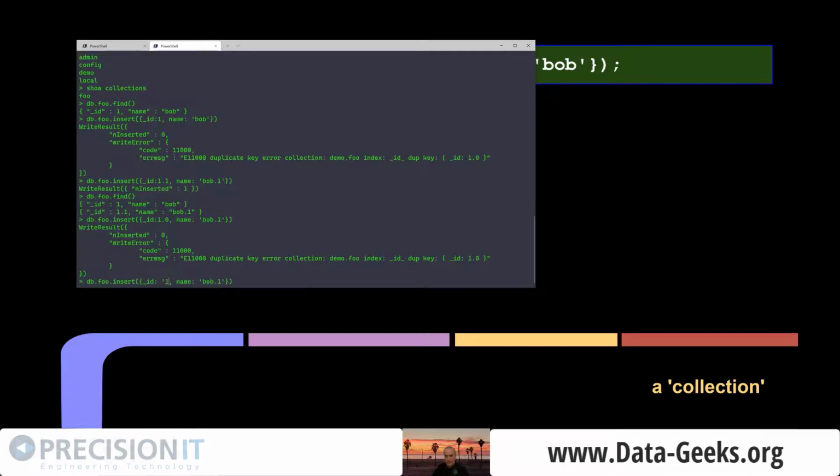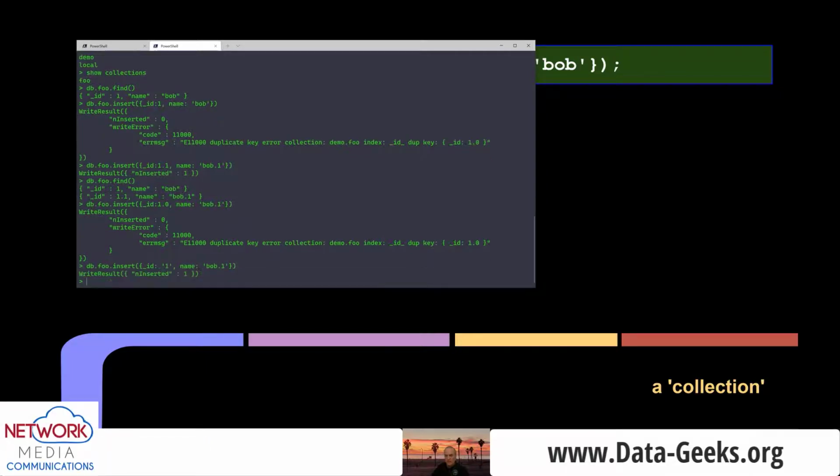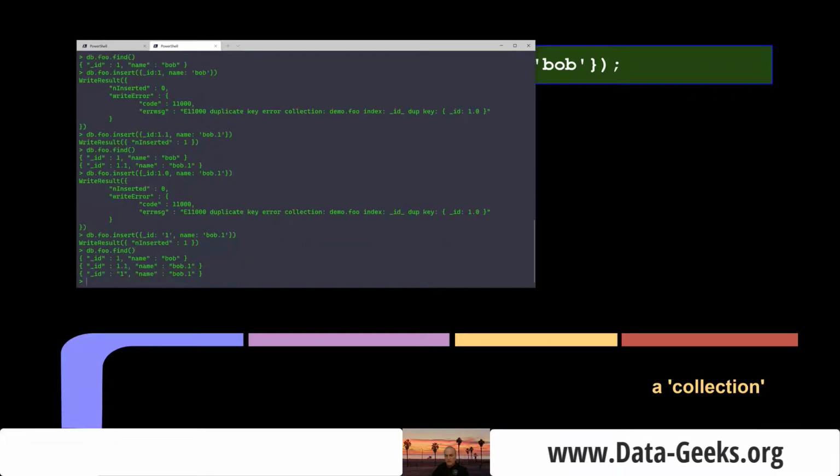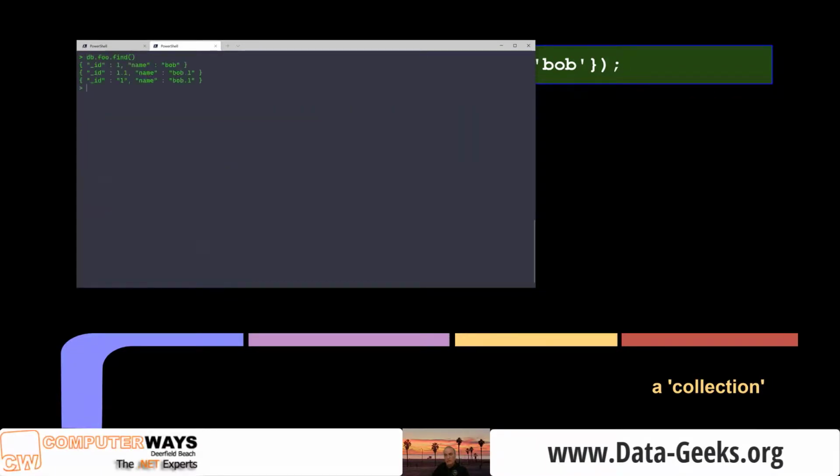Actually, I can have also this one, which is a doozy. This is a string with a value of 1. So here, I'll have it from the top. Now I have two Bobs that have the ID 1, but one of them is a string 1 and the other is the number 1. It's probably a double or something. So there's all of this stuff.